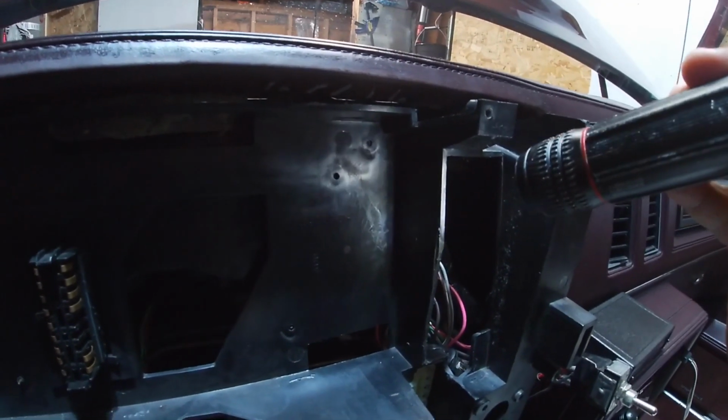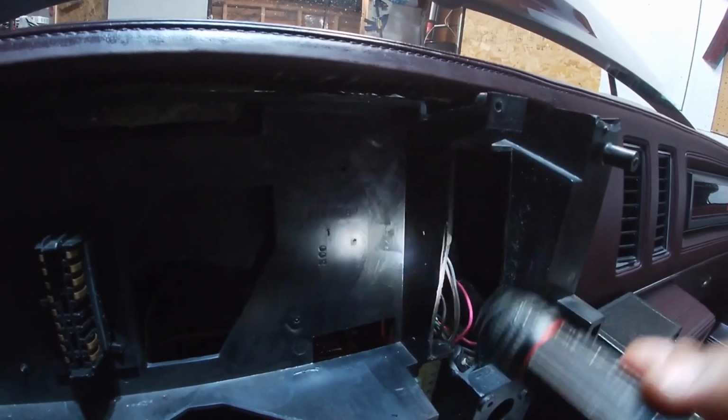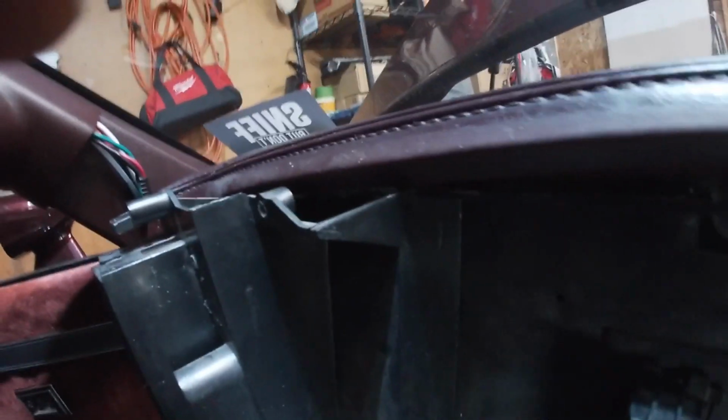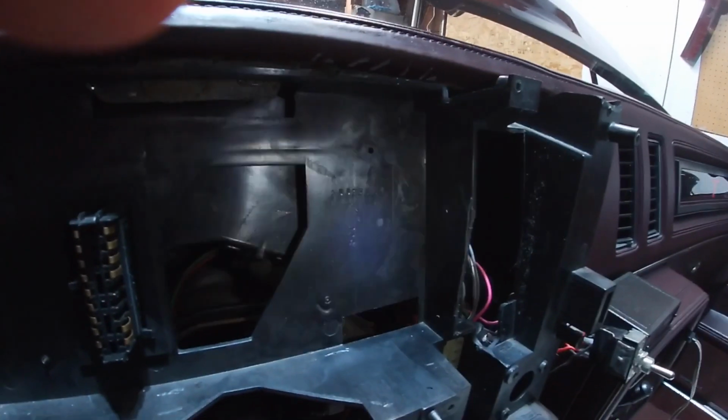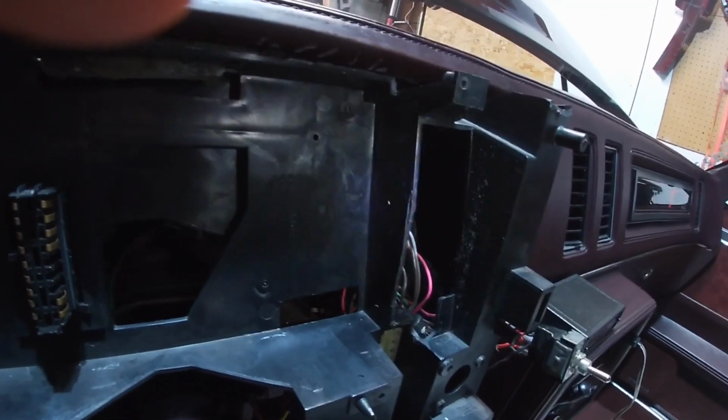So originally this came down at an angle. So instead of being flat like this, how it is now, it came down at an angle, kind of like this. If you guys can kind of see that from the side, see how it's angled from the side, that piece right there. Same thing here, and that's where the original dash speedometer cluster unit sat in there.